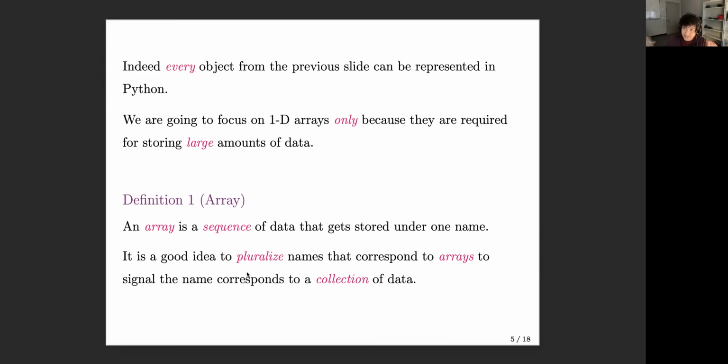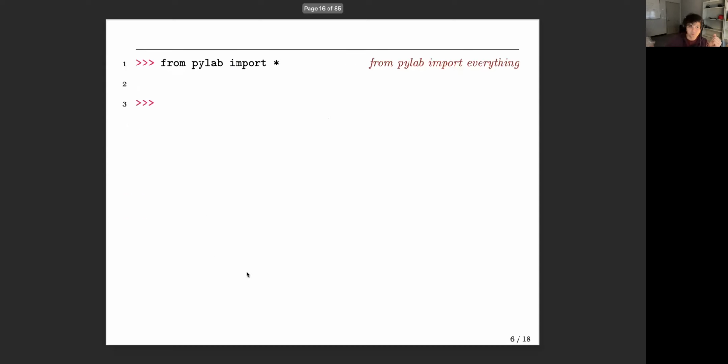It's a good idea when you're choosing a name for a collection that you pluralize it. So instead of saying X is a list, we usually say Xs is a list or an array. It's a nice little notational signal to say, this thing's actually collecting a bunch of stuff. That's why I say pluralize it. Oh, and please do stop me if I ever say something you don't understand, or if something's very unclear. I account for the fact that questions are being asked when I time out these slides. So if you don't ask questions, I'll end up finishing short.